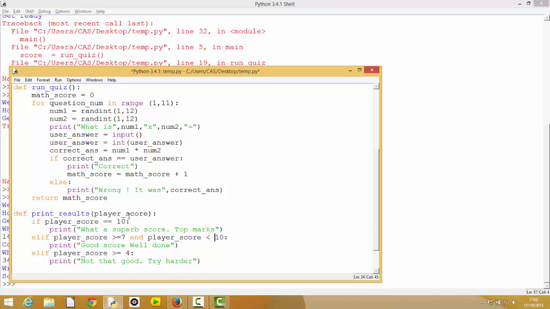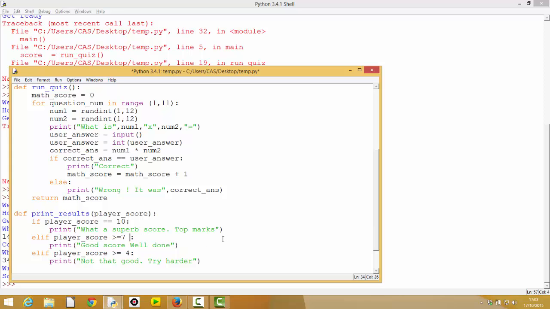So your first statement is saying if it's equal to 10, do this. If it's between 7 and less than 10, so that's 7, 8 and 9, do this. And it's fine, you can do that, it will work, but you've created yourself more work than you need. Think about it. If the player score was equal to 10, it would do this print line and then it would get out of the if statement. So it can only be down here if the result was not 10. So you don't actually need this extra command at the end, because you couldn't get down here if it was already 10 anyway.